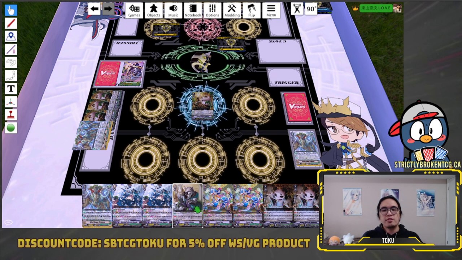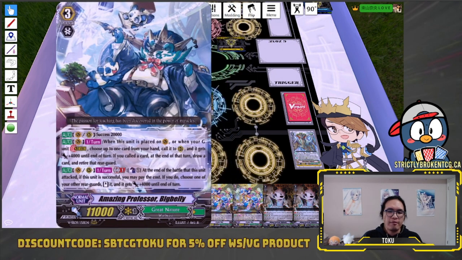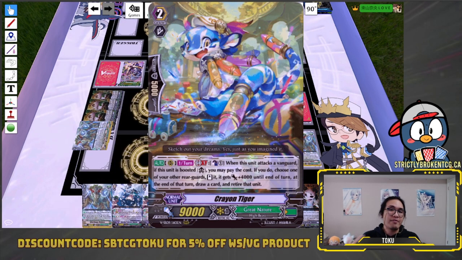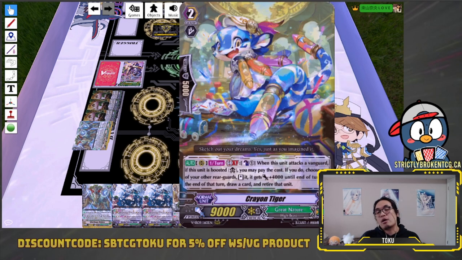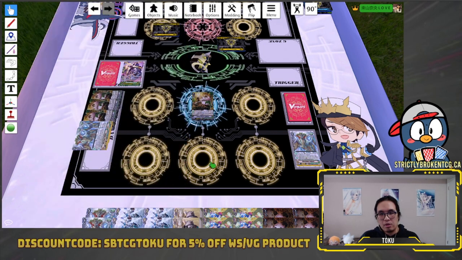So the combo looks like so. We've got our Talented Rhinos, which will be the one doing all the heavy lifting this turn. We have 2, 3, 4 copies of Amazing Professor Big Belly. This will be one of the ways of restanding the Talented Rhinos, as well as Crayon Tiger, a very coveted friend in the Great Nature clan, another way to restand our Talented Rhinos. We've obviously got our boosters for the Crayon Tiger as well, and assuming that we are going for the kill this turn, we've got 5 open counterblasts to play with.